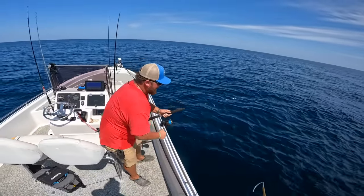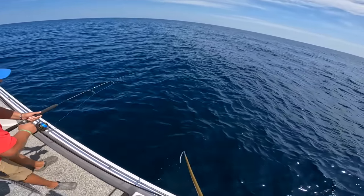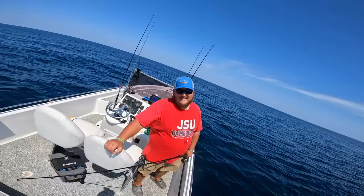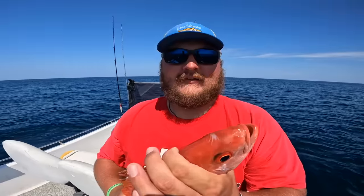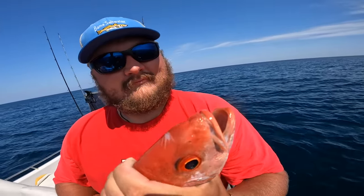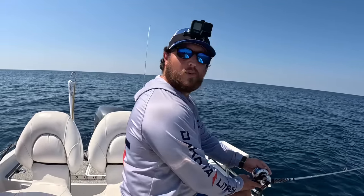You've got a long way to reel up from 300 feet. What jig were you using? A Moon Riser, 300-gram. It's a big beeliner! Bring that sucker in - we got some dinner! That's a nice beeliner man. Malik just got a nice beeliner - vermilion snapper. They only have to be 10 inches long, and that's a good example of one. Goes in the cooler - pretty colors, red eye. On the jig! We brought zero bait other than Fish Bites. Let's drop the jig back down another 300 feet.